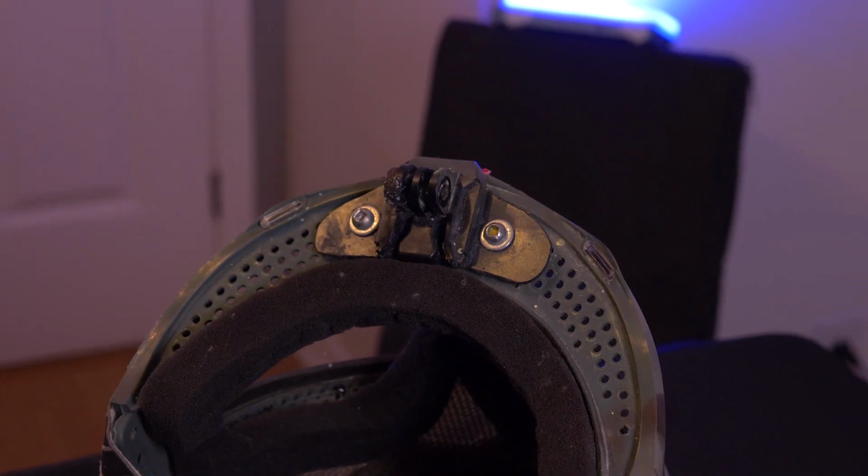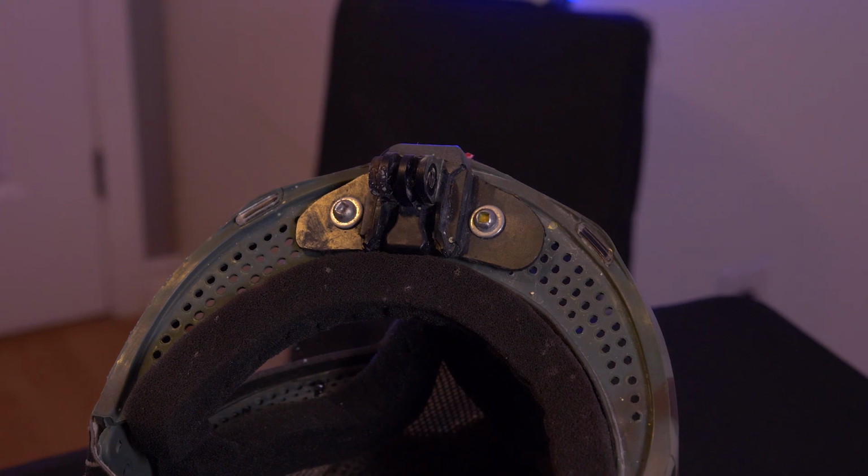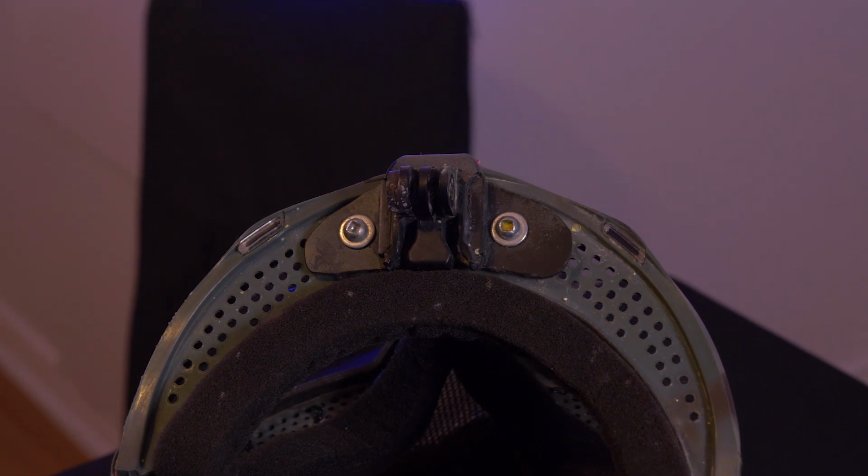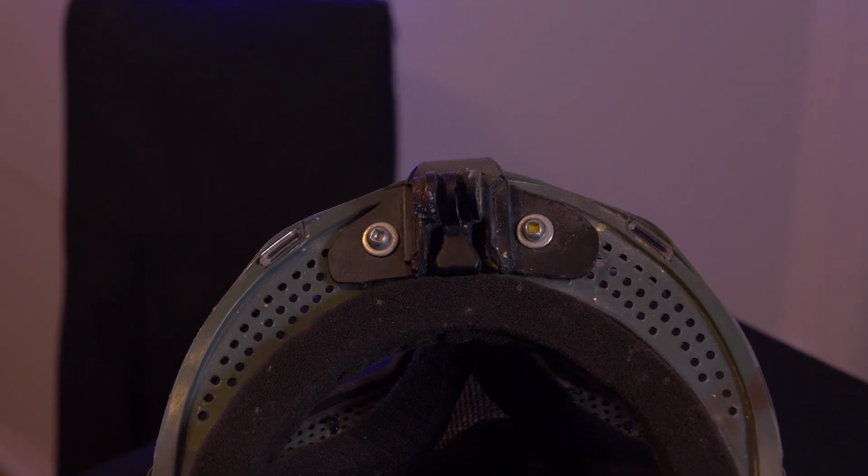Another thing I want to talk about is the top mount. So the top mount is homemade. It has 2 screws and it's very large. This is the only mask that I found that's gonna have a super large mount able to fit a GoPro that's gonna keep it stable. The other masks like the Dye have a shorter lip on the mask, so it's not as stable and as good of a surface to put on a heavy GoPro.